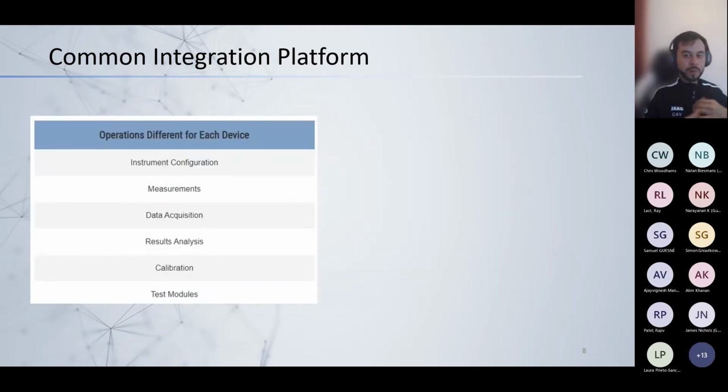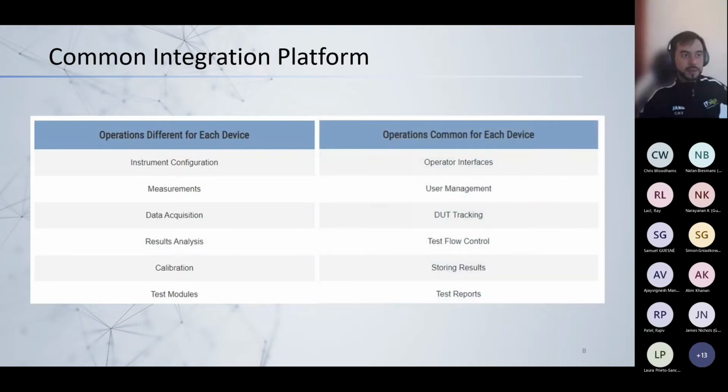Yeah. Speaking more about what these modules are, what the common and different solutions are, depending. So instrument configuration, measurements. Depending on the type of card you have, you need to do a very accurate microamps measurement, or just an ampere range, at the rate of data acquisition. This depends on the solution you have. And then different test modules. So how you communicate with your product, how you log your results may be different. But on the other side, there are common things that are well known in the industry of testing that you could bring to a common architecture. And then we are using the power of TestStand to have most of this.